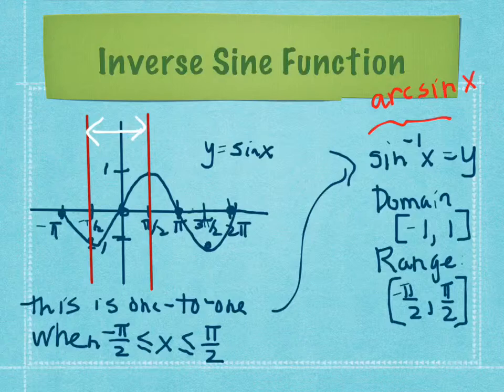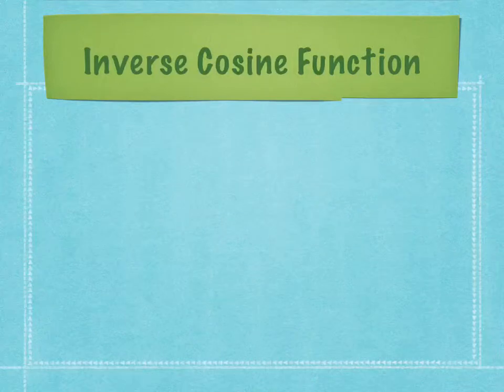It's also kind of nice because when you see the word arc, you're thinking, oh, I'm going to be getting an angle when I'm done, because this is an arc, right? The arc of what's going on. So you kind of have this feeling of an angle going on. But your book doesn't use that. Again, I'm mentioning it because those of you who do go on to calculus need to know that, because most books will use that notation as well. Okay, let's look at inverse cosine.